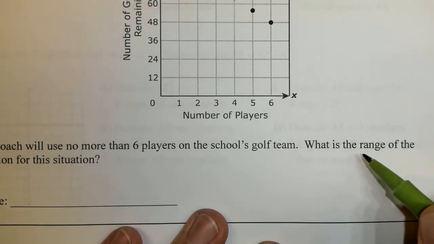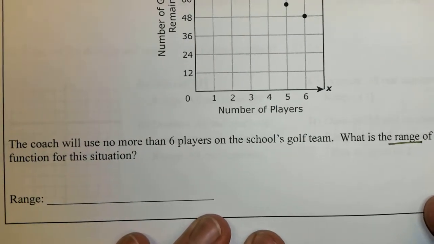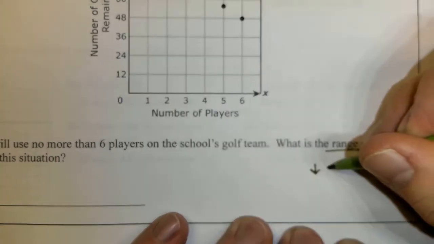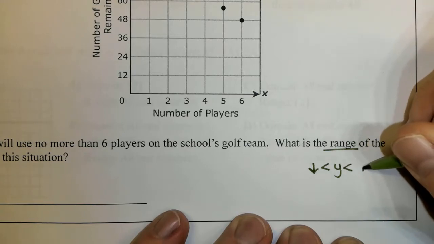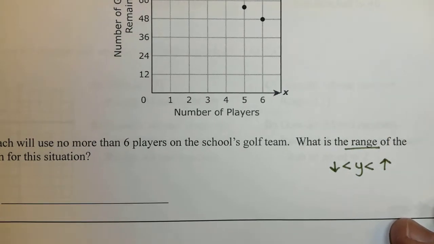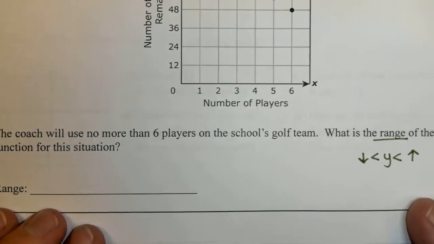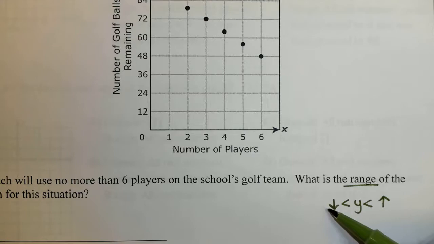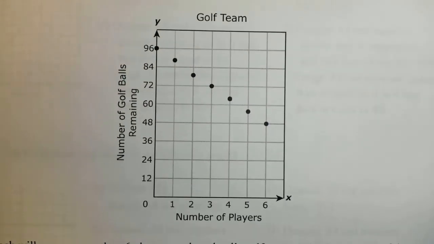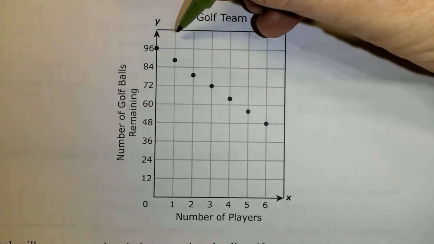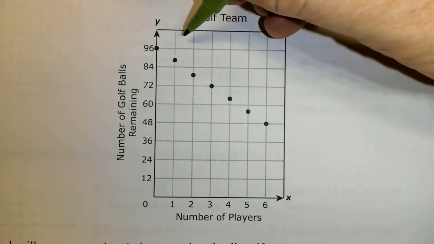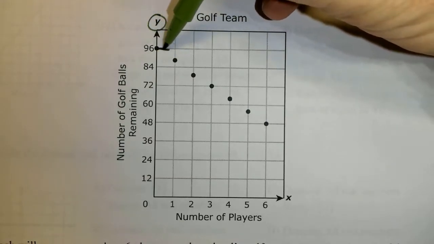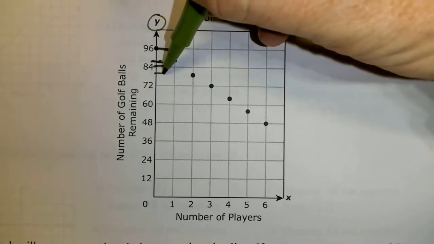Okay, range. Whoop, range, right there. Range of the function. So remember, range is bottom less than y less than top. Okay, that's what I want. I want to know the range. Oh, actually, I don't even need that. Never mind. These are a bunch of points. So, I mean, yeah, I do go up and down, but because I have points, I can list them. But I want to make sure I list the y. That's the range. I don't want x, right? I want y. Y is this line, so I want these. Oops, I'm sorry. These numbers right here.